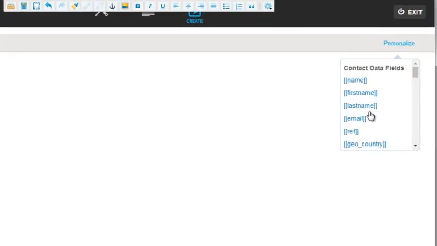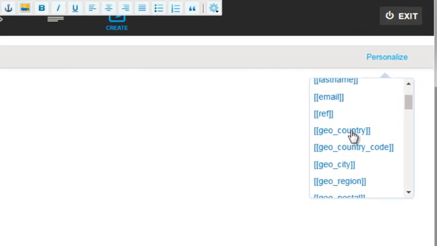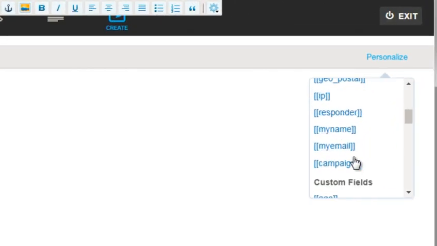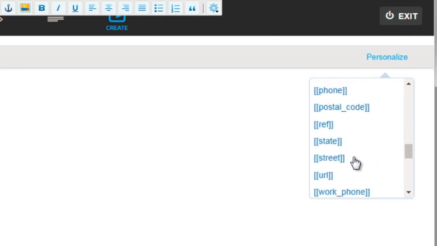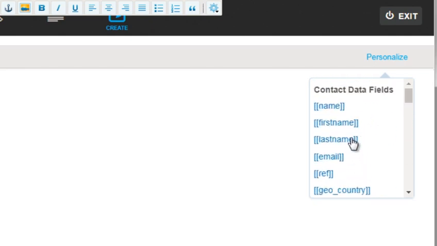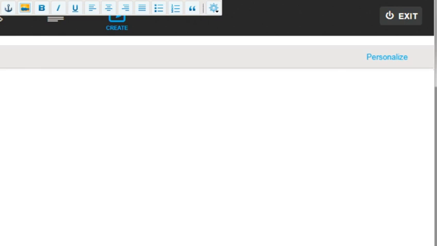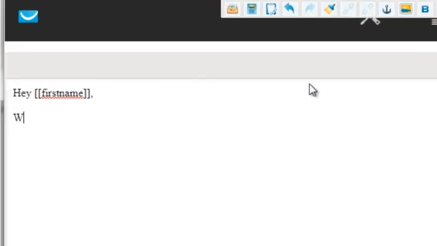So you can do first name, last name, email, you can do country, you can do all sorts of different variables, phone number, and all that. And like I said, they're only gonna work if you've collected that data, because if you haven't, it's not gonna work. So a typical welcome email will say, hey, so-and-so, thank you for signing up.